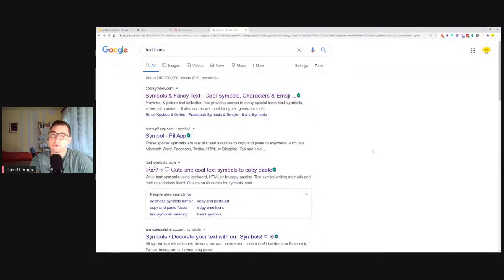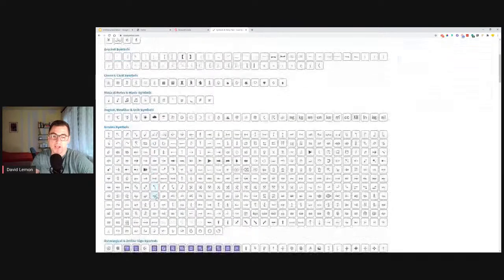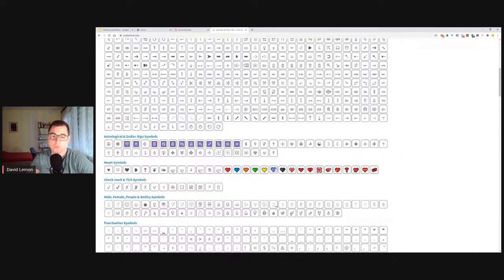Even on WordPress sites, you have to allow emojis to be shown on the site, because the servers need to load them. I don't know why, they are just small images, but emojis load in very slowly. So I suggest you not use the colored ones. Use the text ones, these simple ones. Something like this will have problems loading on some browsers and some devices. So just to avoid this, use the non-colored ones.